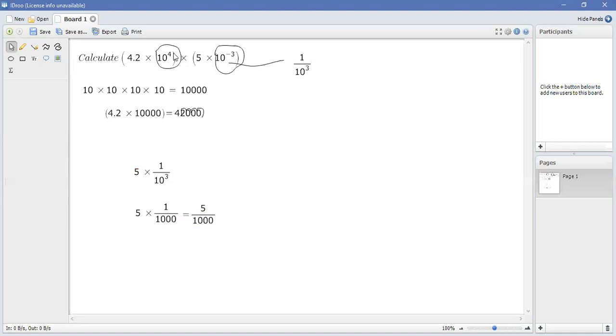So the first rule in doing a maths question is to first remind yourself of the meaning of each expression given. Remember that. Remind yourself of the meaning of each expression given. That's the first thing you need to do. Right?